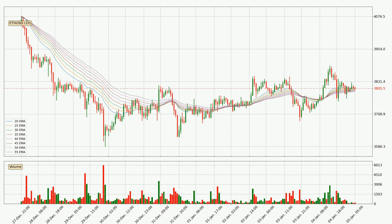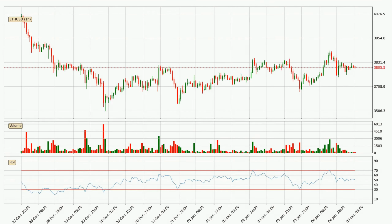Jumping to the hourly exponential moving averages, at the moment, the price is in the hourly ribbon, so you should see if the ribbon could hold support, currently at around 3,793. However, the ribbon is compressed, which means the current trend is not very strong and a trend change could be expected. Generally, when the price moves sideways, the ribbon gets less accurate. Jumping to the hourly relative strength index, the current hourly RSI is at 51, so it doesn't show signs of overbought or oversold conditions at this point.